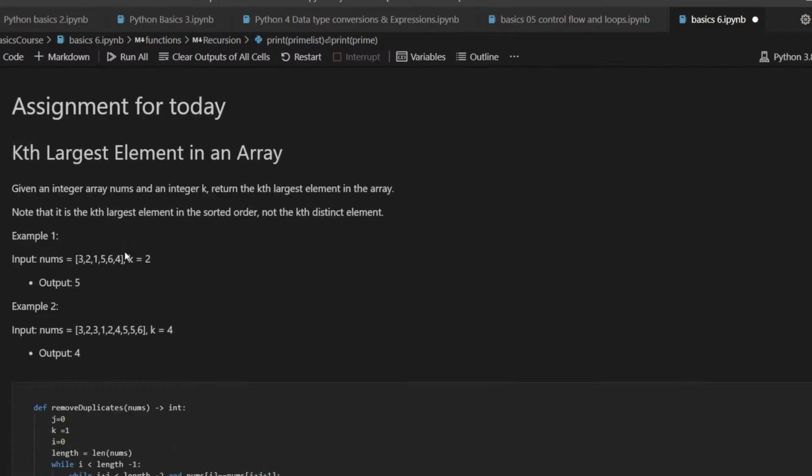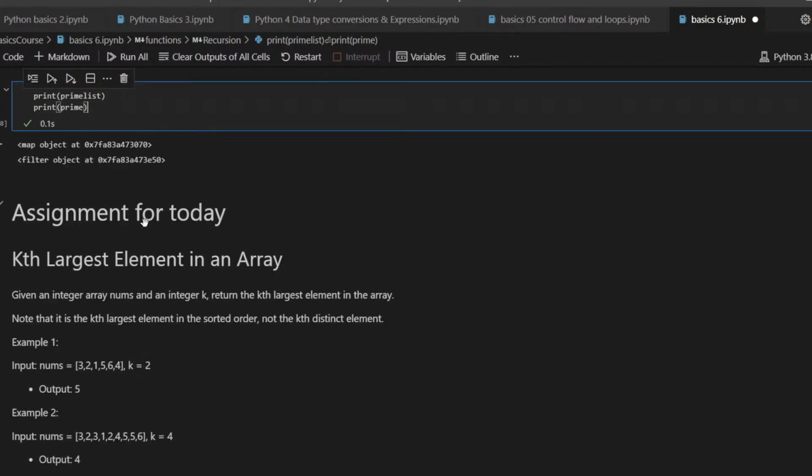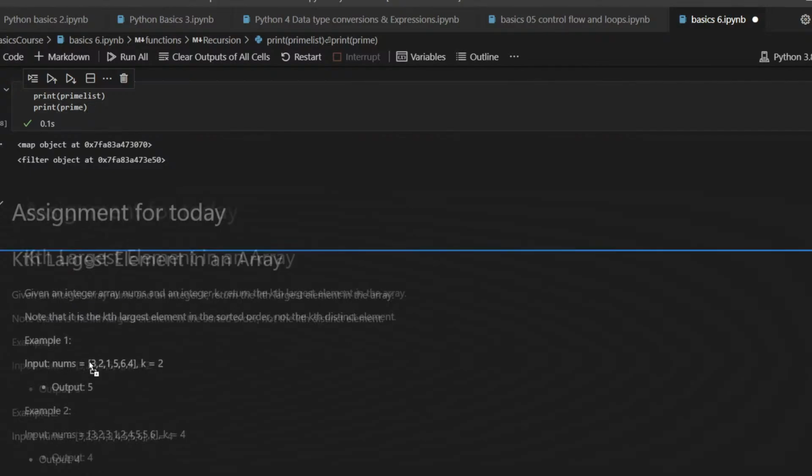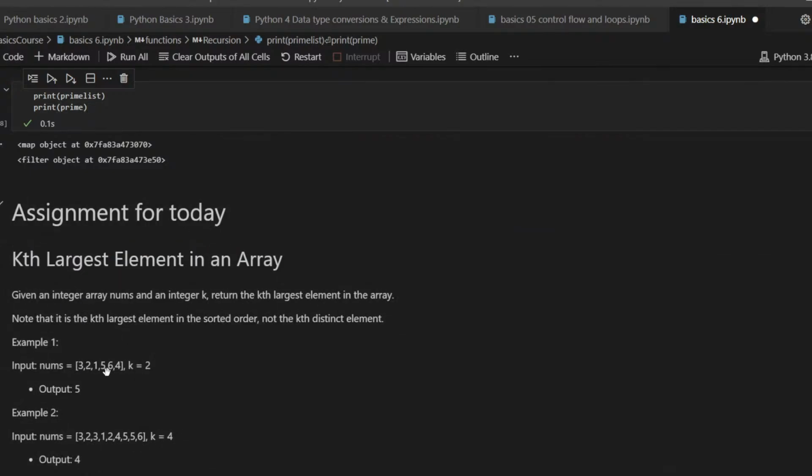Okay, today's assignment is for you to look at the kth largest element in an array. So when somebody gives you an array like 3 2 1 5 6 4 and they give you a k value as 2, then you need to find the second largest value in this array.